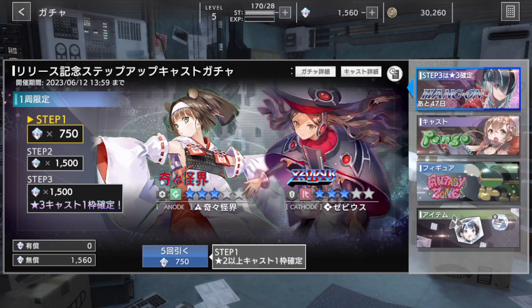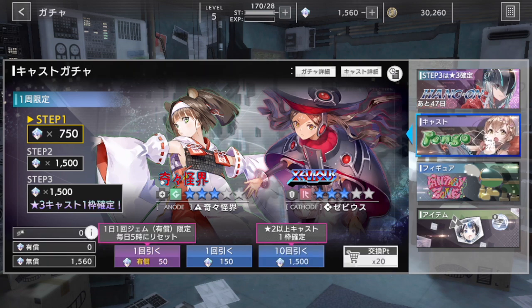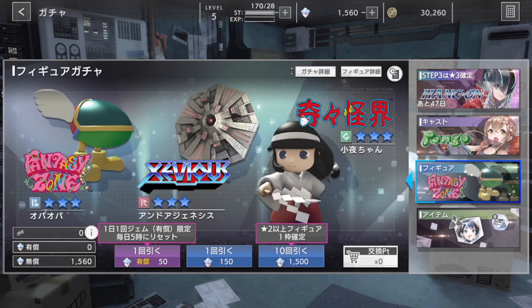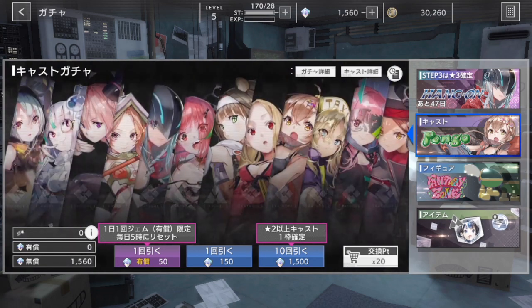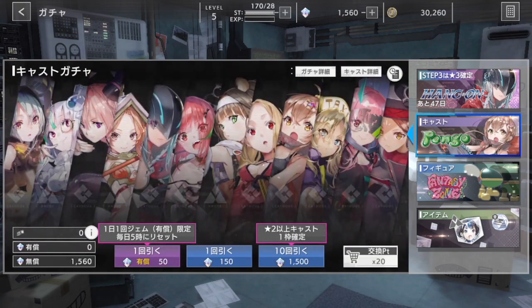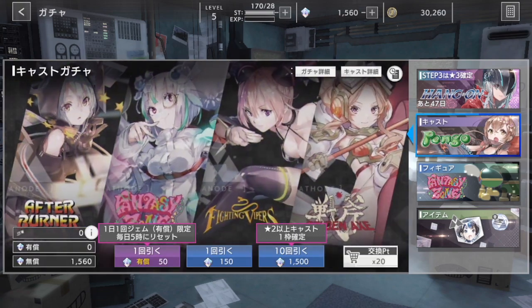Interesting. Okay. Let's see here. I'll pull this step up later, when I have enough gems to pull it all at once. For the moment, I guess we'll just pull the regular old cast 10-shot. Sure, let's pull this. And then we'll call it a video.